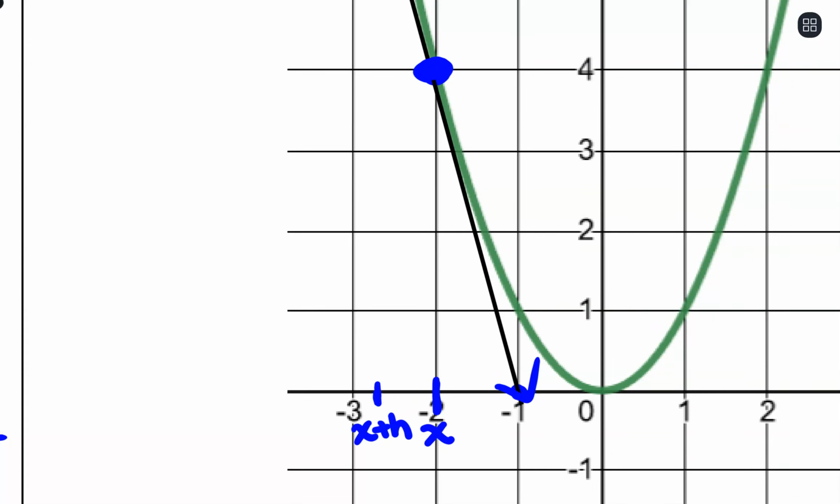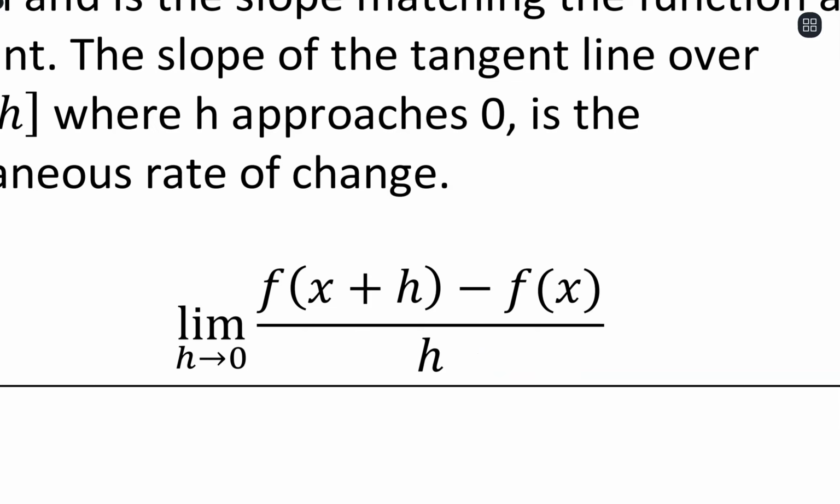But we can't do that, because if our change in inputs is 0, let me go to my secant line here, if these numbers are the same, we'd have 0 in the denominator, and then that's undefined. So we want to have just a little difference. What we're doing here is looking at that difference in outputs, and really this is the difference in inputs. So the input of x plus h minus x, but x minus x will just leave us with that h there. And what we want to do is evaluate this as h approaches 0.